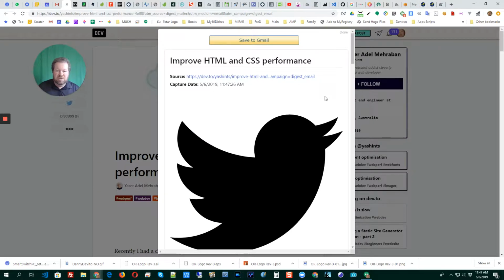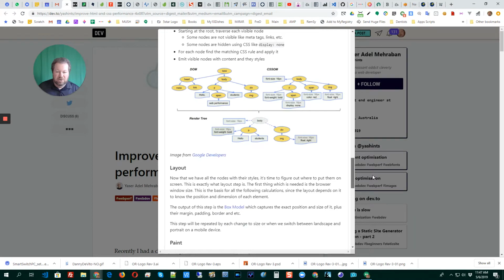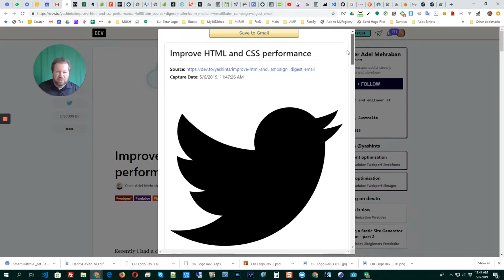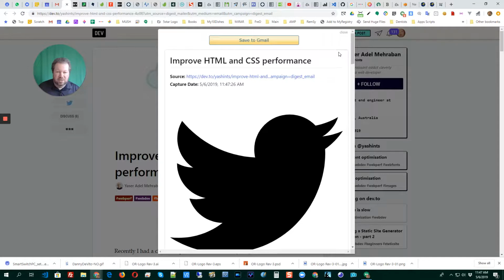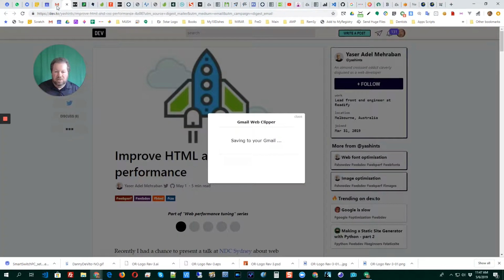It would immediately make the page a little bit more readable by eliminating some of the elements that are not that important, like ads and things like that, and still keeping some graphics, as you can see. And then you see the link to the actual article, so you don't lose that. And then you've got the capture date and time, and you just click on Save to Gmail, and that's all it takes. It saves it to Gmail and says you can view it in Gmail.